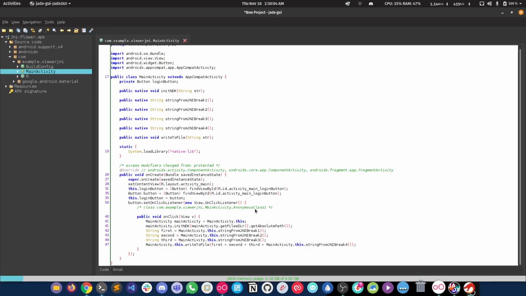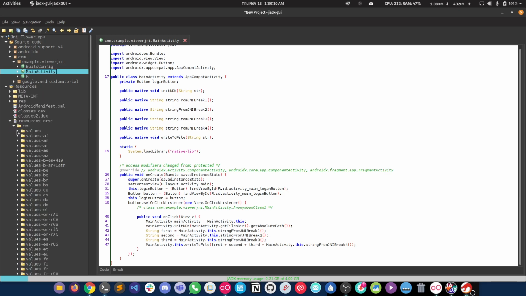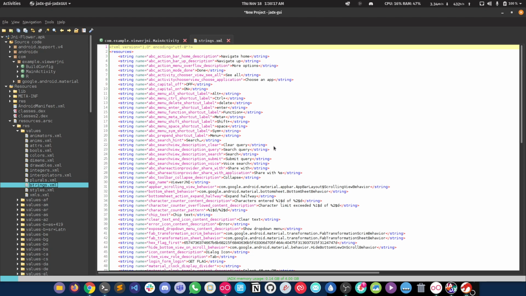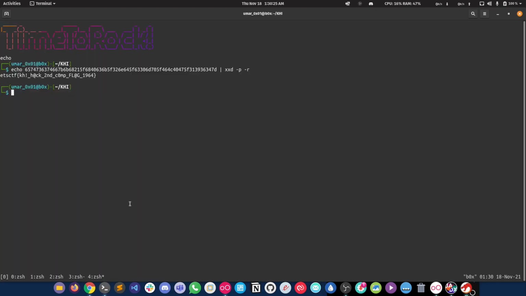So we have the second and third flag. What about the first one? Our last resort, or rather the first thing we should always do, is take a look at all the strings which are being referenced in the application. So just look at flag, and there we go, we have a string hex flag first, and pretty easy, we just got the flag in there. That is also a hex encoded one. And there we go, we got the first flag, second flag, and third flag from the HTTP request.